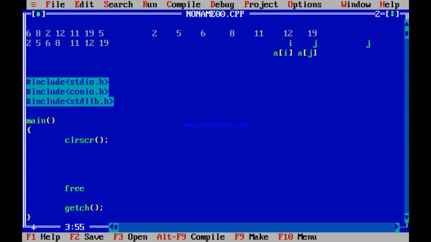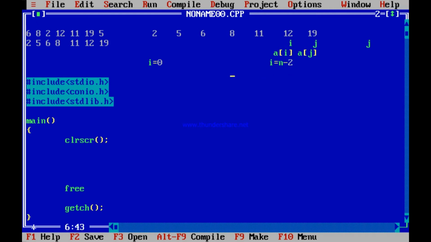So i to increment, no point of incrementing i because you will have no more element to compare i with, because i has already reached the last but one element. If you take i to the last element, there will be no element after that. So what to compare with? So i should go only up to the last but one element. So do you notice one thing? i should start from 0 and i should only go up to n minus 2.